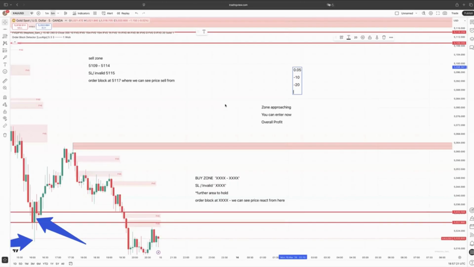Great question. Someone said, how much before price comes to our zone is it okay to enter? For example, if the sell zone is 50.16 to 50.22, is it okay to enter at 50.15.50? Let's map this out. Absolutely. I'll enter a zone within 10 pips. If it's within 10 pips, me personally, I'm happy to enter. This price is 5 pips away, so I'm personally happy to enter in that scenario.